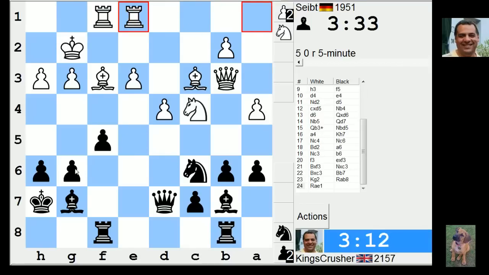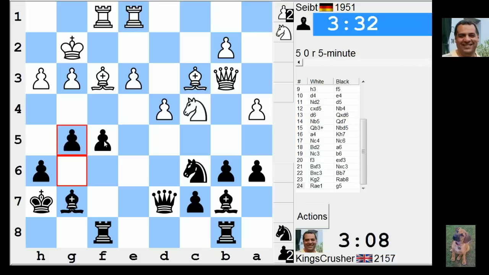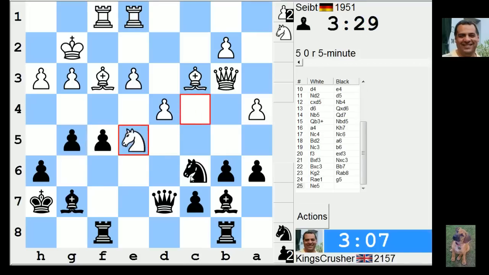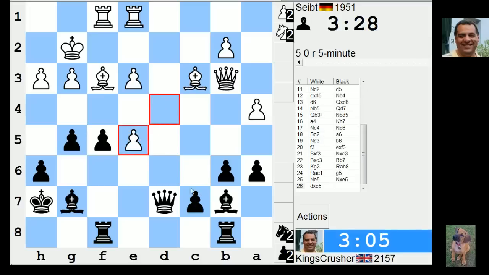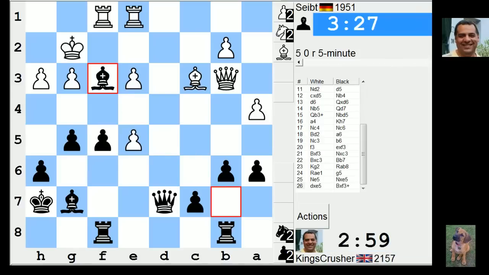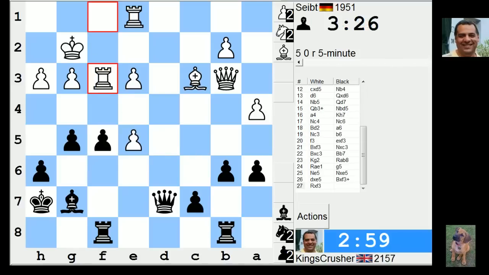Play like g5 and g4. Trying to open this diagonal. Okay. I'll just take on f3 then, I guess. Check. c5. Try and hold that d4 square, or g4. I don't know if g4 is any good.